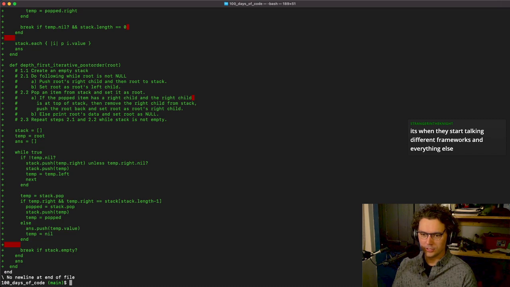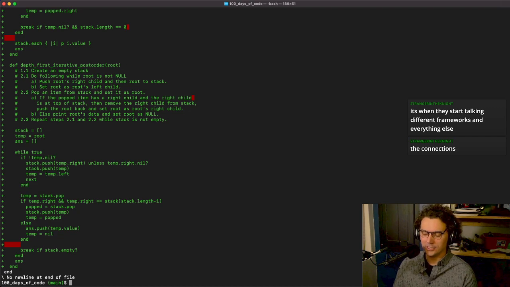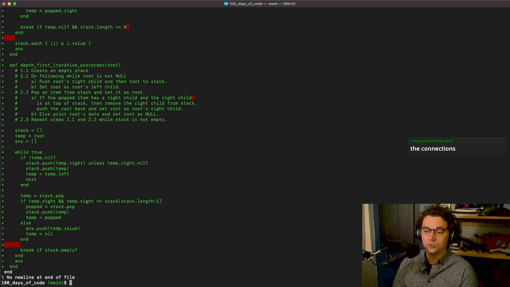It's when they start talking different frameworks and everything else. The connections. Yeah. Oh yeah, it gets mind-blowing. And some frameworks, this is what drives me nuts. Some frameworks are true to the language. Like React with JavaScript and Rails with Ruby, they're written in the same conventions that the language is.